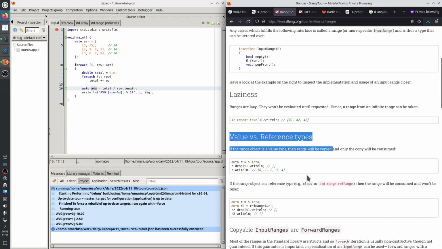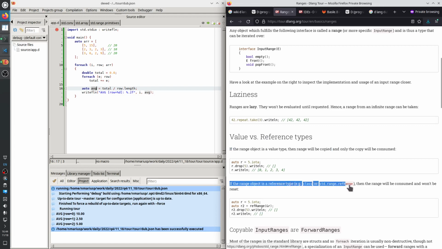Value versus reference types. If the range object is a value type, then a range will be copied and only the copy will be consumed. If the range object is a reference type, class or std.range RefRange, then the range will be consumed and won't be reset.